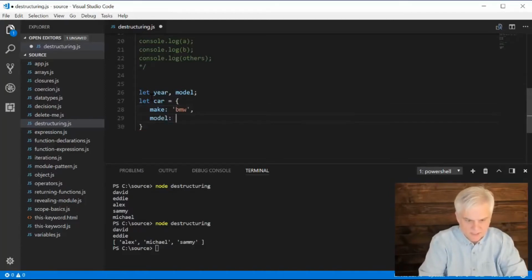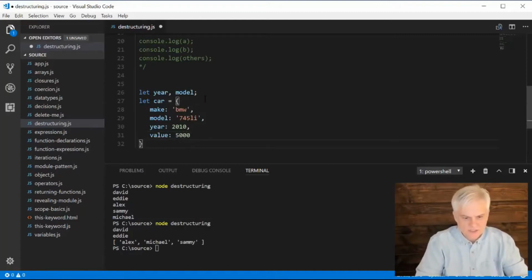The model will be a 745 Li. The year will be 2010. The value will be $5,000.